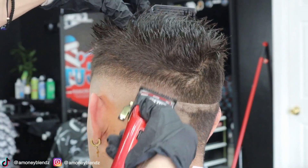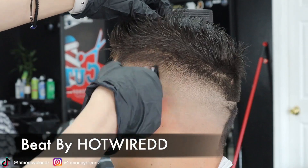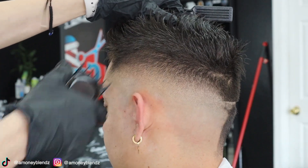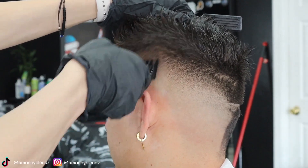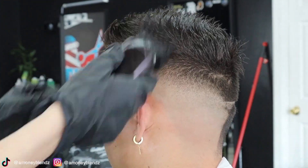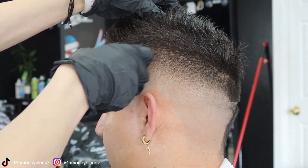To remove that line I'm going in with my half guard lever open, basically going over the spots that I went over with the one. Close up the lever and start fading out from there. I'm going with my one and a half guideline right here, and as you can see I start closing the lever right away so I can get ready and fade with my one guard. Now I'm going in with my two guard cleaning the rest of the dark spots, fading into one and a half. Now I'm going in with my one guard using my corners, basically fading all the dark spots that the one and a half didn't fade.